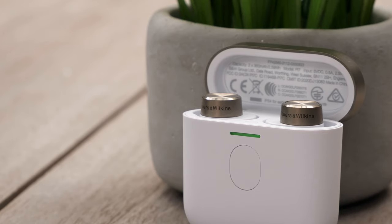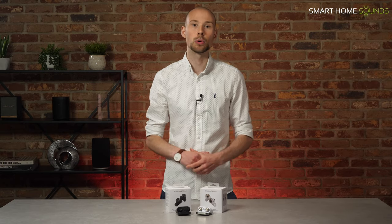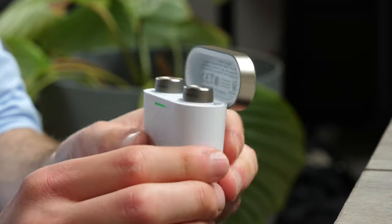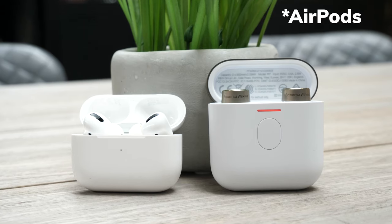This LED light will illuminate in different colors like green, amber, or red to show the current battery life, or flash blue when in Bluetooth pairing mode and solid blue when successfully connected. And finally, you can charge the case so that it will charge the earphones when not in use. You can then charge the case using wireless charging, which is not often seen, but I really like this feature as it makes the whole experience more seamless. I actually find these cases to be extremely convenient, both in terms of charging and making sure the earbuds are kept safe when I'm not wearing them. It is worth noting that the case is slightly larger than an iPod's case, for example.